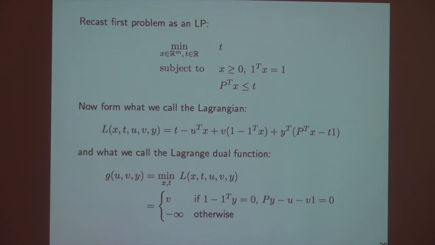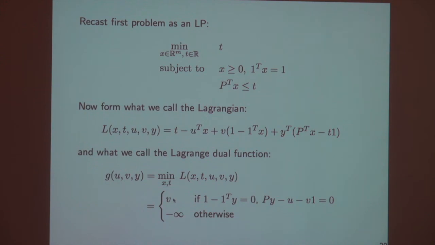We could have done this in one of two ways, actually. We could have also used the original construction for LP duals that we learned before, but it's just as easy to do it with the Lagrangian. And the Lagrangian is a function of the primal variables, x and t, and three dual variables, one that I introduced for each of these constraints, u, v, and y for this constraint. So if you write it down and you form the Lagrangian, you'd see that because it's linear, right, we have to introduce equality constraints, otherwise the Lagrange dual function can be negative infinity. We can minimize it without end.